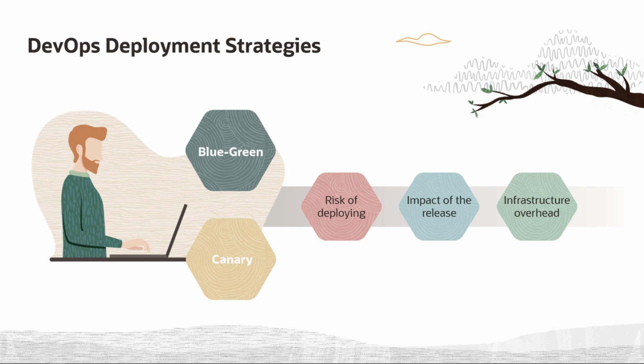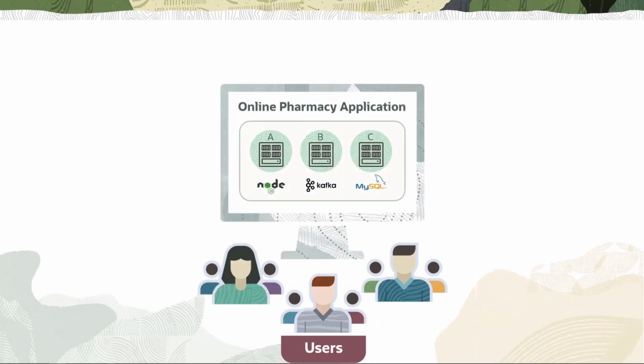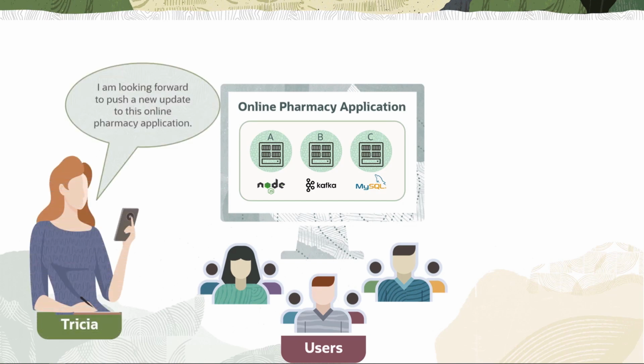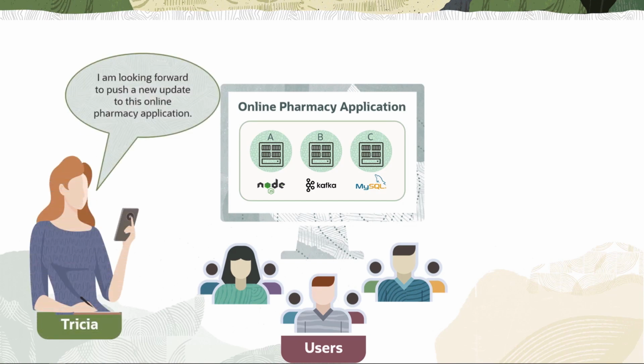Let's understand this with an example. Let's visit our friend Prisha, the DevOps engineer. Prisha is working on building a website that sells medicines. The backend of this website is supported by microservices which handle user identifications, medicines updates, discount programs, and more. Prisha wants to release an update which adds tracking medicine delivery.